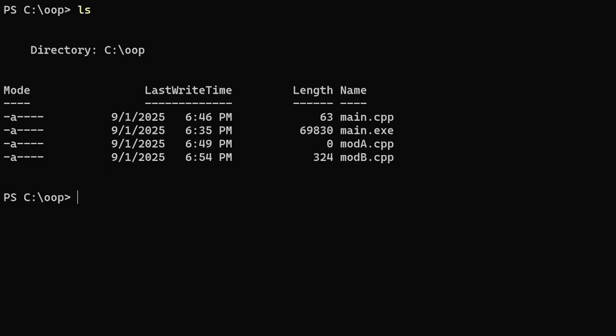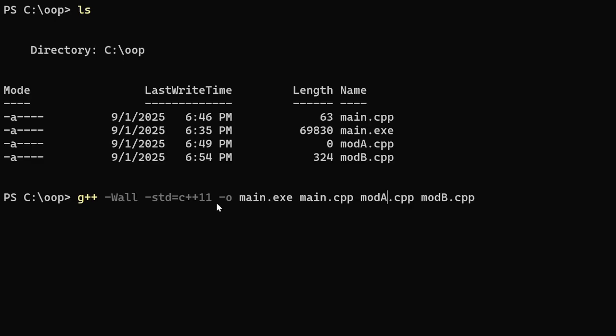In the terminal, if I see the files, we have main.cpp, mode.a.cpp, we have 3 files, and the compilation command we have to use in this case is, in addition to this main.cpp source file, you also need to add mode.a.cpp. All the source files you need to include here as a list separated by space.